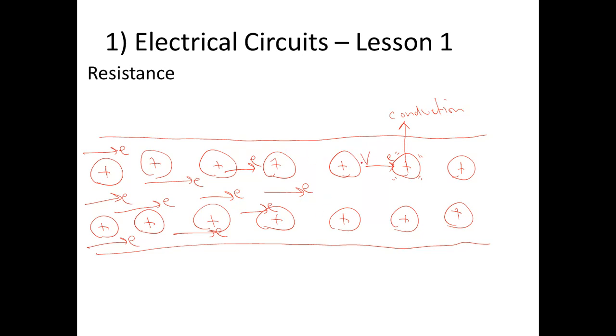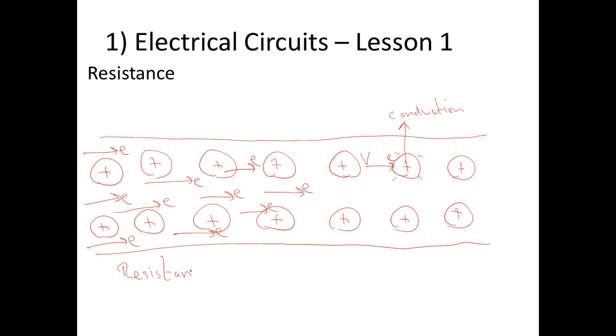So because these electrons are hitting the ions as they travel, they're losing a little bit of their energy, and therefore the wire is gaining that energy. The particles of the wire are vibrating, and therefore the wire starts to generate its own heat source and get warmer. Now, the warmer the wire gets, the less energy the electrons have to deliver when they get to their actual destination. So there are a couple of things that affect resistance.